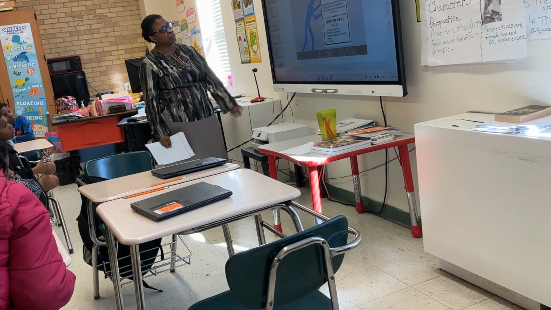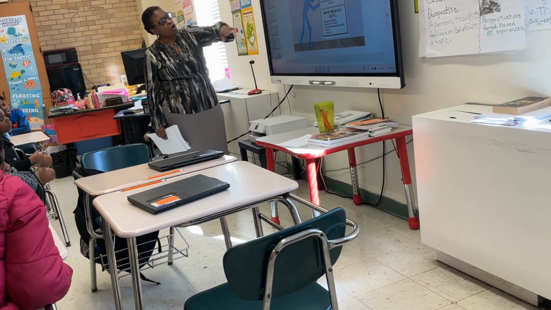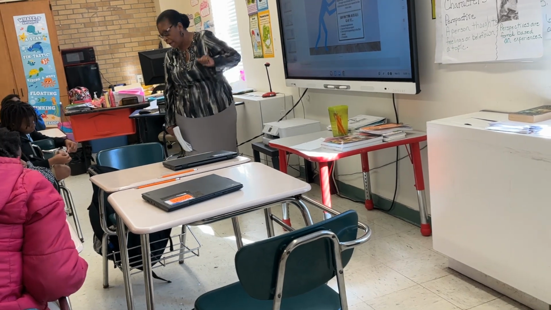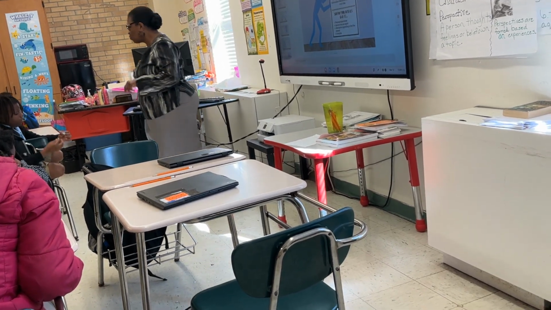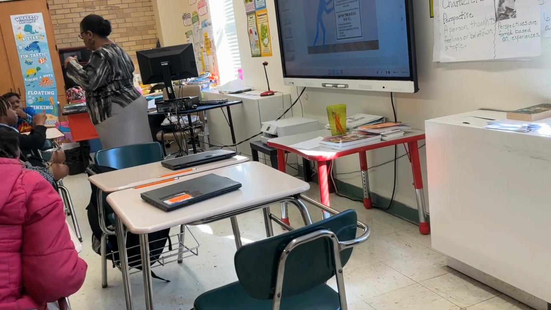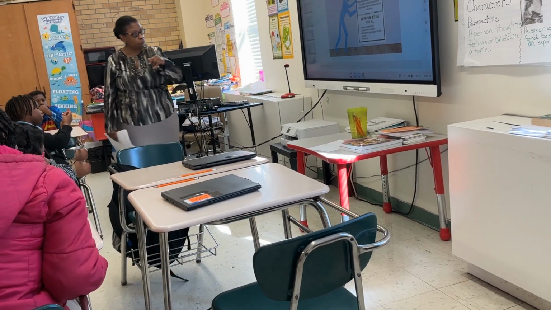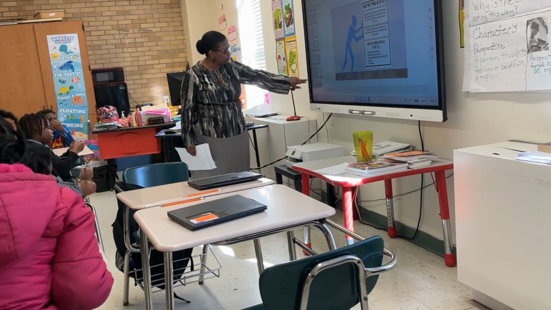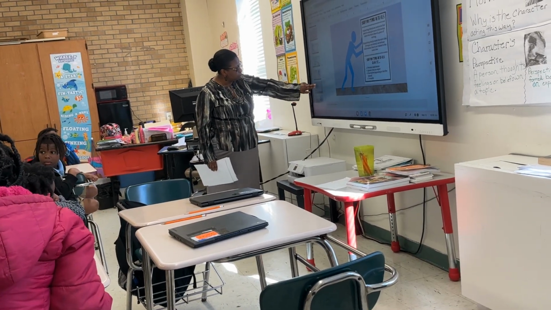Supporting details are sentences that describe and give more information about the main idea. They describe the main idea, okay? Moving up.